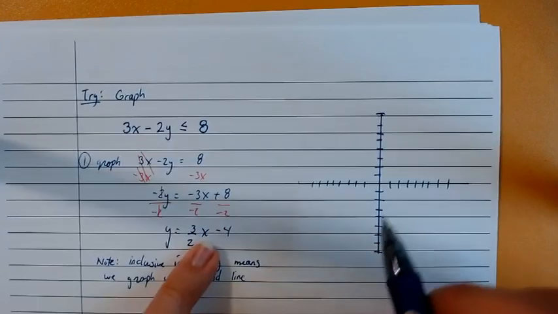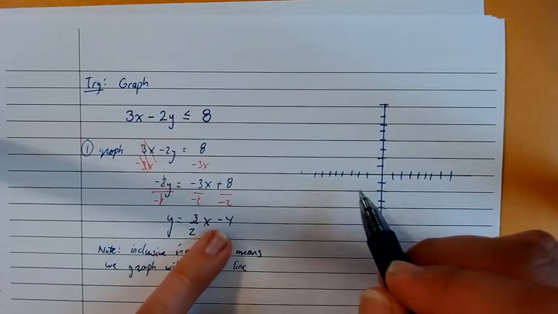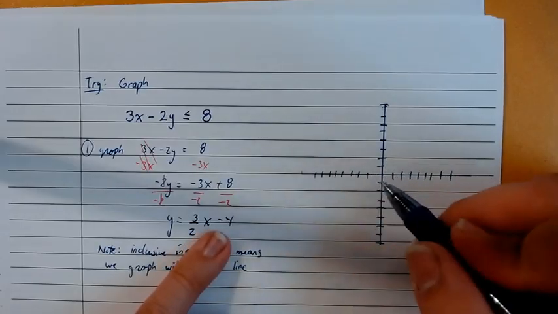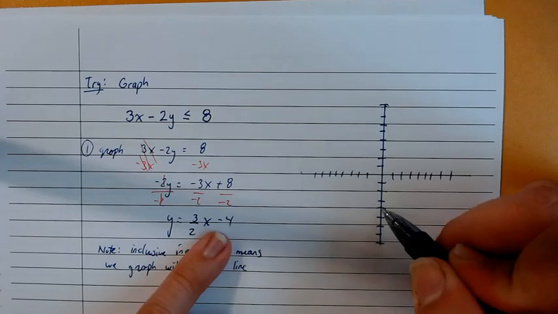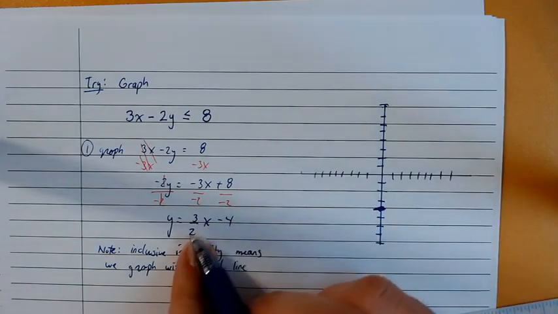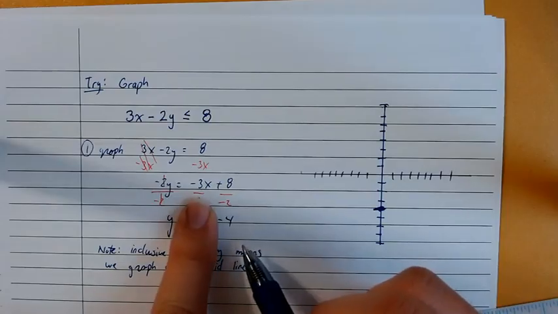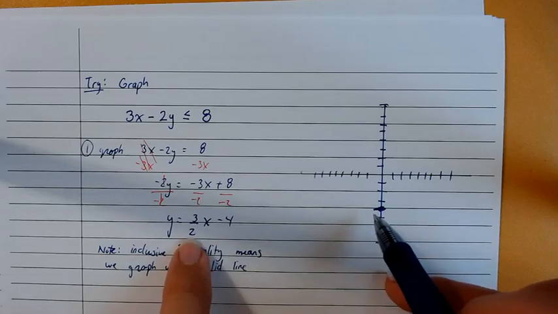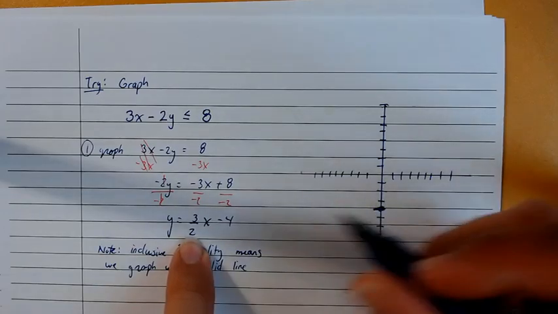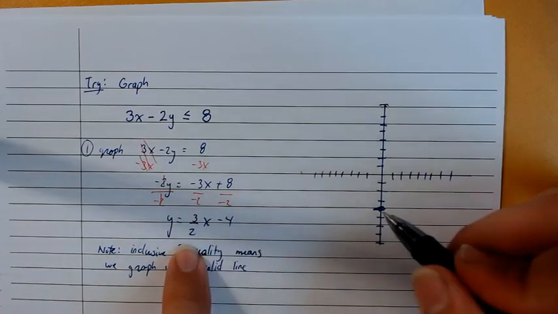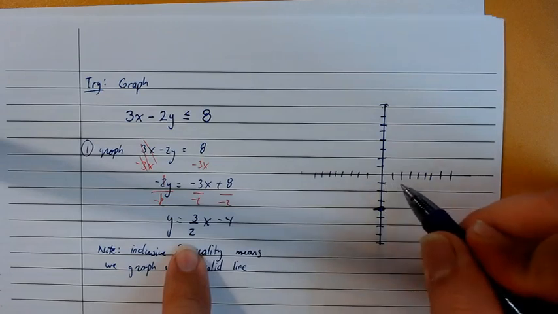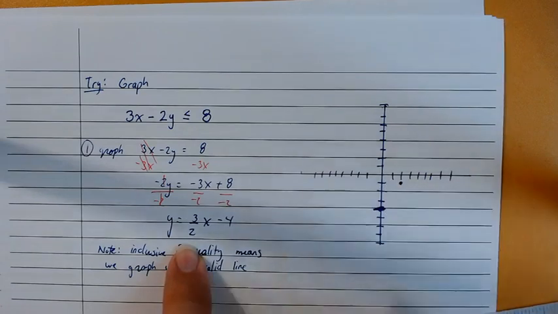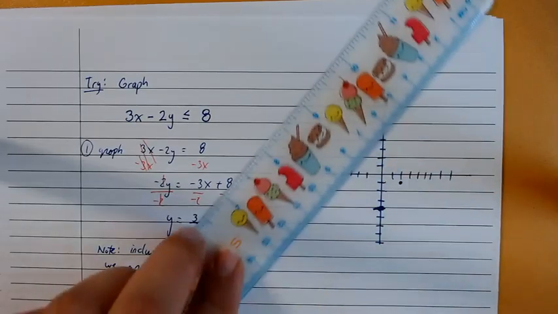We have a y-axis, and a y-intercept along the y-axis at (0, negative 4). So we're going to go down 1, 2, 3, 4. There's our y-axis. When x is equal to 0, anything times 0 is 0, so if x is 0, y is negative 4. And now we have a slope of 3 halves. We're going to go up by 3 and right by 2: 1, 2, 3, right by 2. There's our point. And now we're going to go ahead and connect our dots.